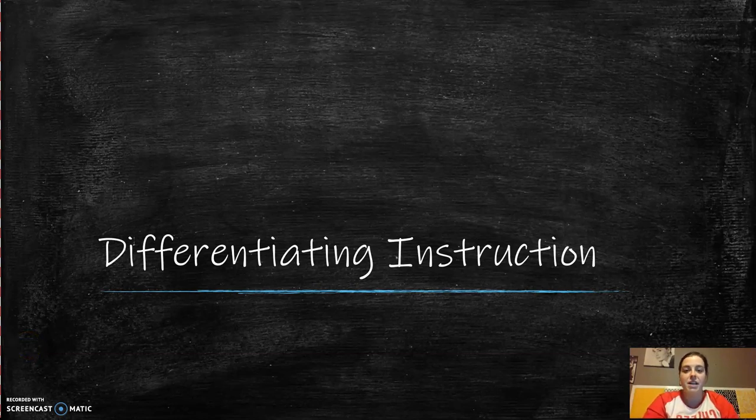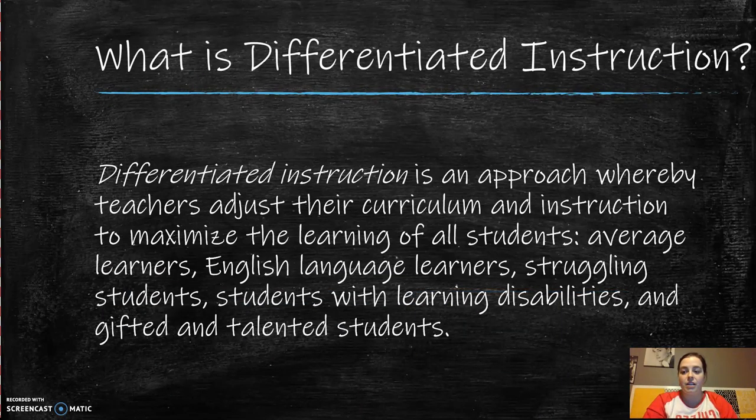Okay, today we're going to be talking about differentiating instruction. So, what is differentiated instruction? This is an approach where teachers can change what they're doing with their instruction in order to meet all the needs of all learners. You have your average learners, English language learners, the struggling students, students with learning disabilities, and then there's the gifted and talented students.